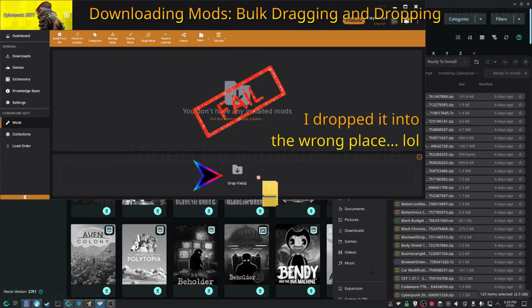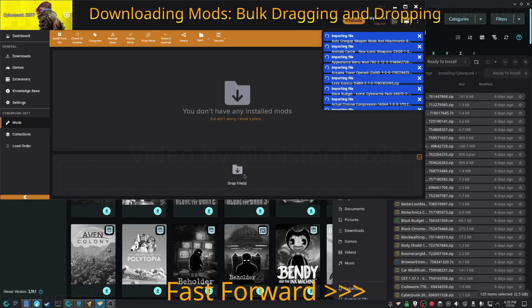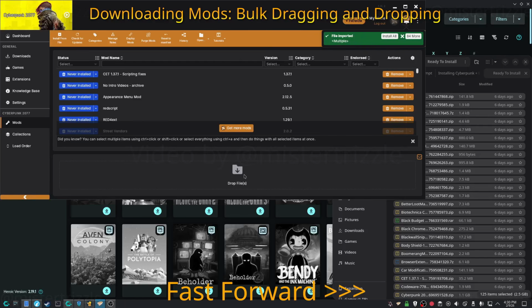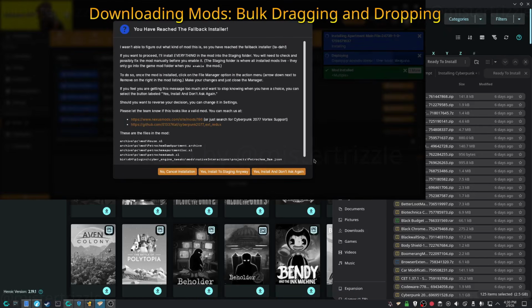Here we go. Now, if you see this where it says, can't do it, let go and try again. And then it will allow it. See that? Changed it to a green plus. Sometimes it will auto-install all the mods for you, but not always.